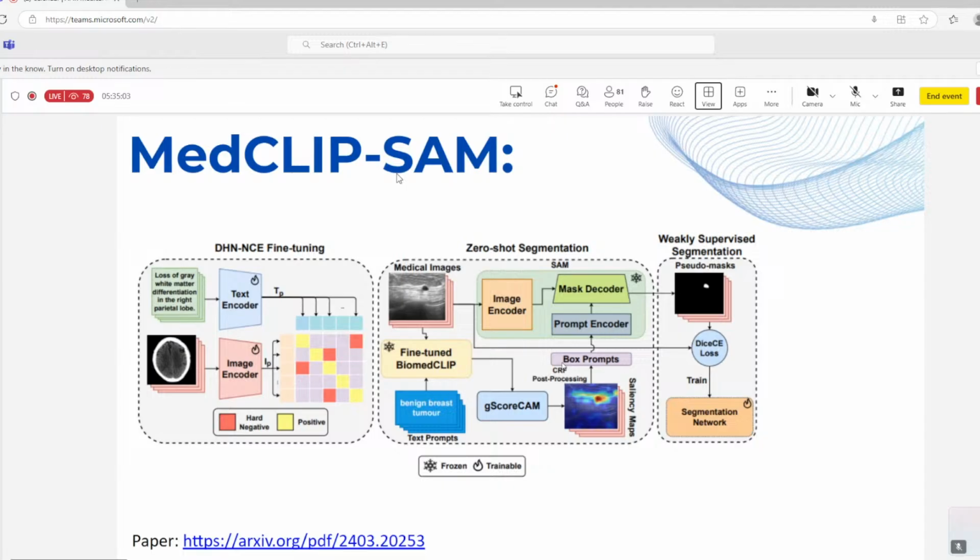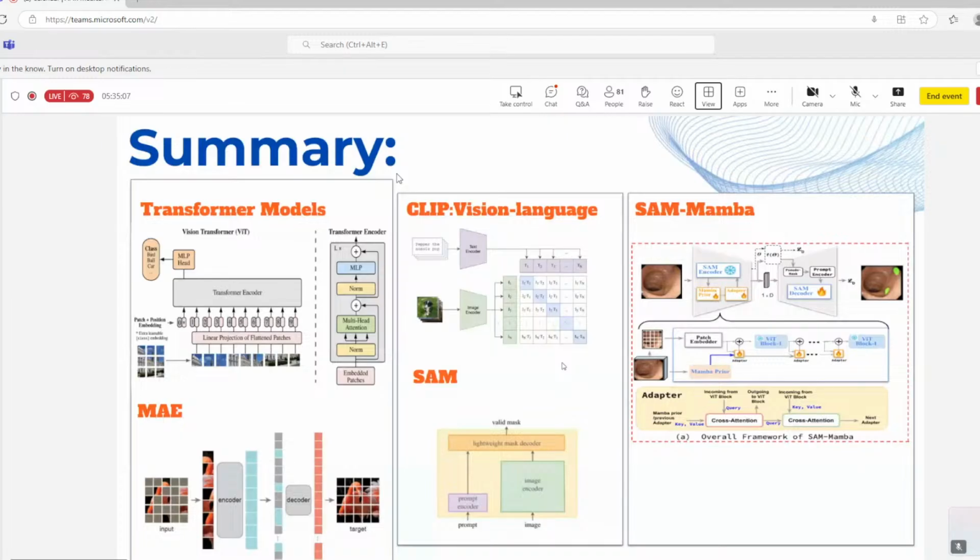So briefly, what we have discussed, we didn't go into detail on a lot of things, but the idea is to introduce these techniques to the medical imaging task. We started with the transformer model, which has far more scalability potential compared to CNN models. Thanks to this, transformer models have been an integral part of all these foundation models. Then we discussed the masked autoencoder, a reconstruction-based foundation model to reconstruct the masked patches in the input image.